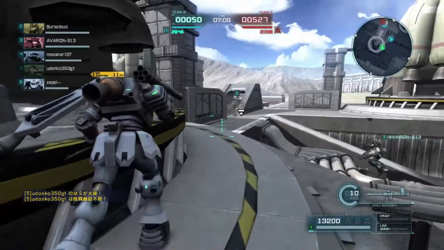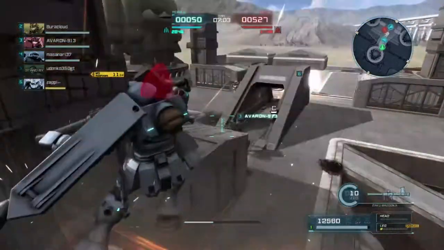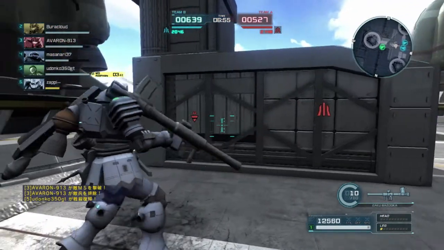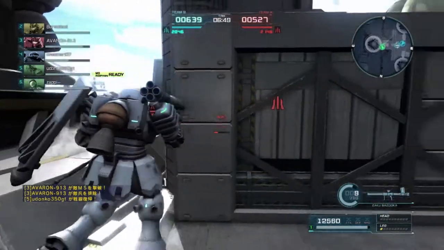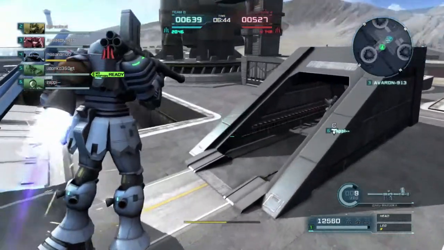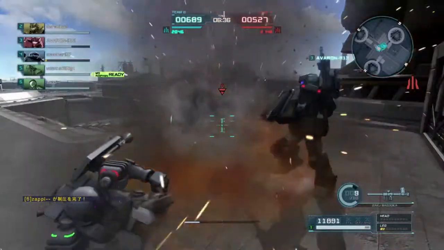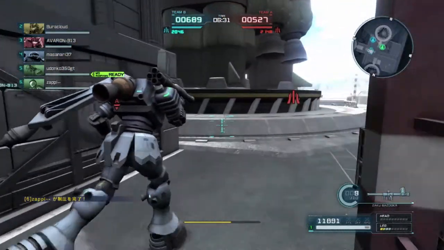Bad. Falling right there would have been real unfortunate. Ooh! Knocked out of the air by a Dom. At least I'm guessing it was a Dom. No, it was a Zaku. Alright. Up we go. Again! Oh no, it was the gun cannon probably that did it. Alright. Time to move. Oh, it's just a double dash. That's cool.